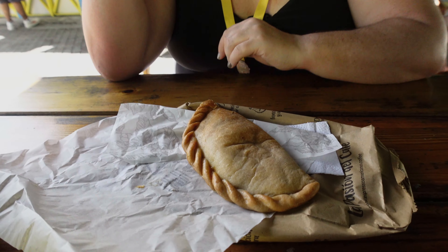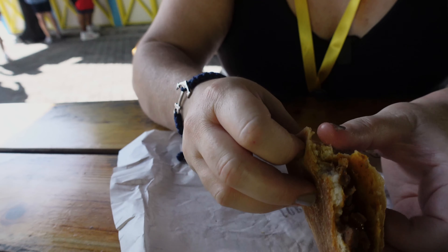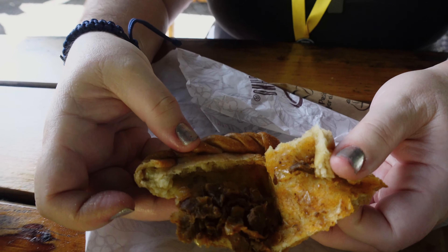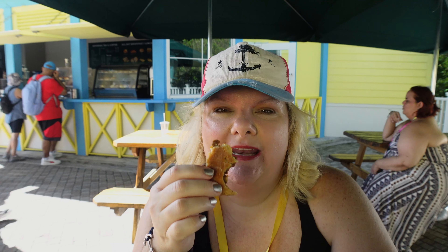We found this little coffee shop. Got an iced latte. Brian got an Americano. And because it's on the menu, I got a beef empanada because I love empanadas. This one is more of a doughy consistency with shredded beef and Honduran spices — Roatan spices. It's good. I kind of like the flakiness of the patty in Jamaica better, but all right, got our coffee. Now we're free to explore a little further into the port.